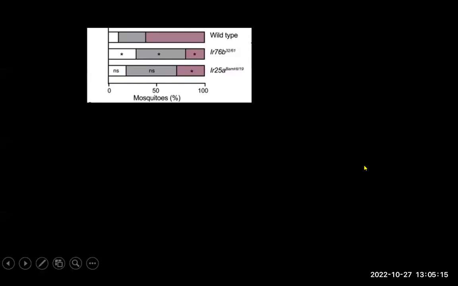Here is a graph from one of the top ranking journals in life sciences, and it is a graph showing mosquitoes in 3 different categories. I'm not going to go into the detail, but you can see that the graph is clear. It has no grid lines. The labels are clear, and there's no extra stuff that is distracting. This is what we call a 100% stacked bar chart, because all 3 bars are going up to 100%.